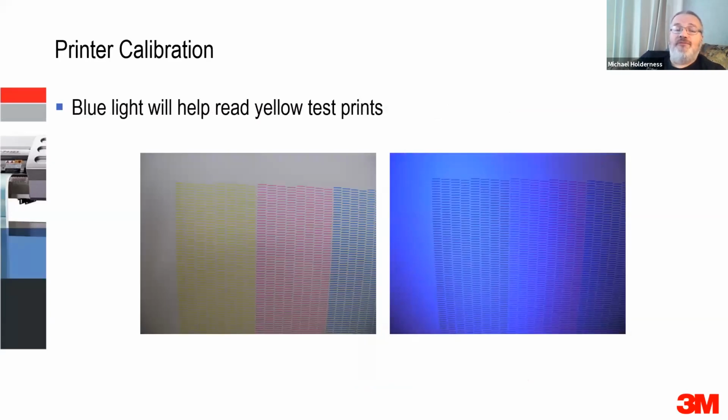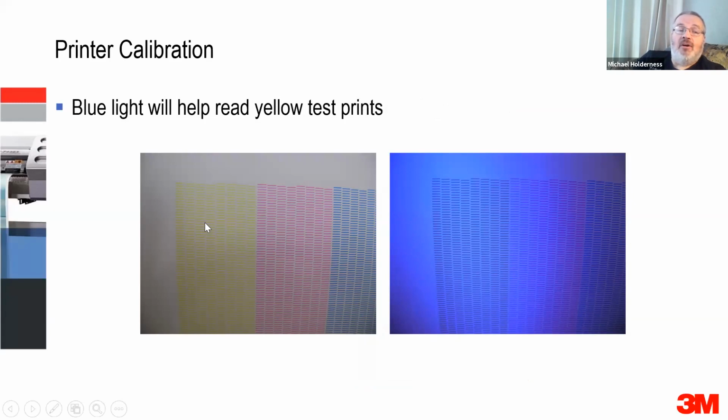Now, yellow can be a very difficult print to read. If you've got a blue or a UV lamp, and you can pick them up from JCar if you want one, they're quite cheap. They're only about $5 or $10. You can get yourself a little UV lamp, and if you turn on the UV lamp, it will shine through and show up the blue quite dark. And you can see the 2 prints here.